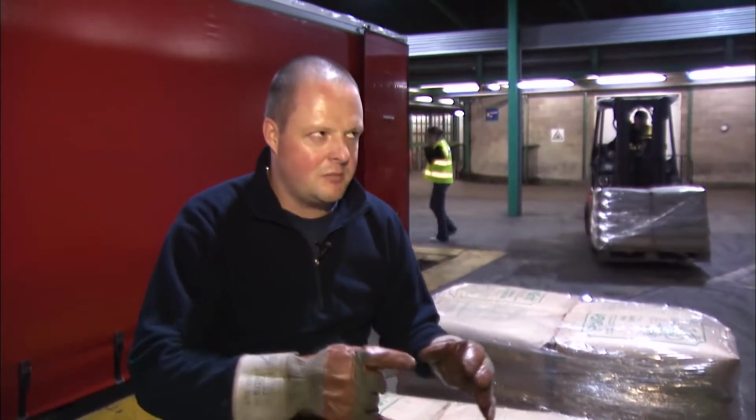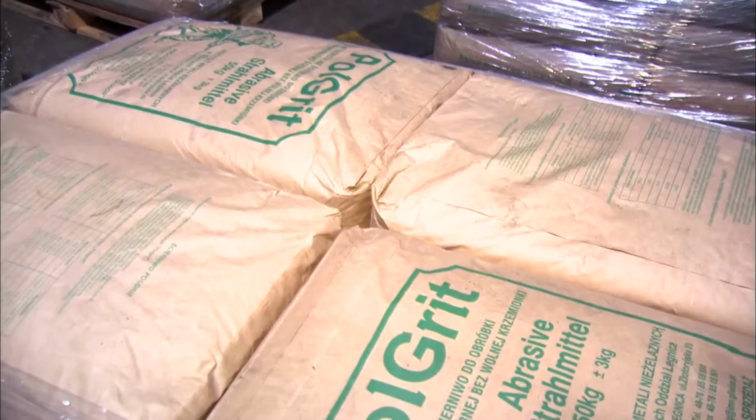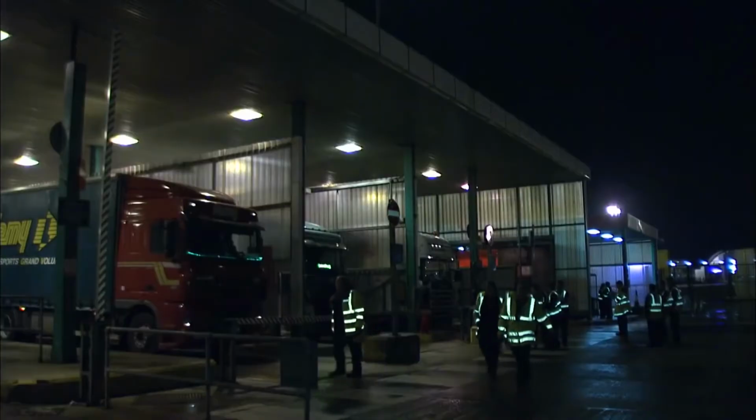It's not actually that unusual. A lot of the Eastern Europeans, for some reason, quite often they'll be broken down into the packs of 20, but then sellotaped into carton sizes by breaking them down into smaller packages. Obviously, they make it harder to find. It's always easier to find larger amounts than it is to find smaller amounts.